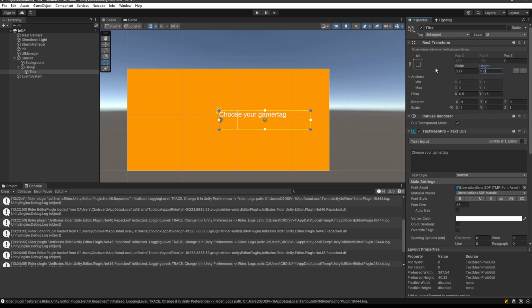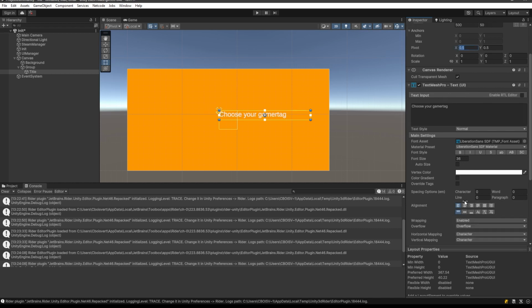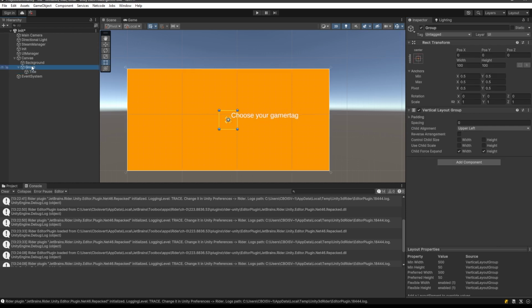No, 50 was fine here. The only thing is I want the pivot here to be at, well, it is at 0.5, 0.5. So, okay, here we're going to do this, and then we're going to do this. And I don't know why it's telling me that the pivot, oh, it's here.